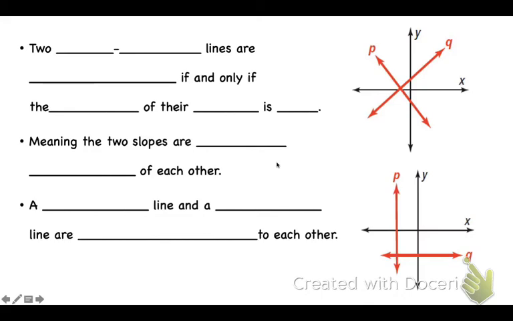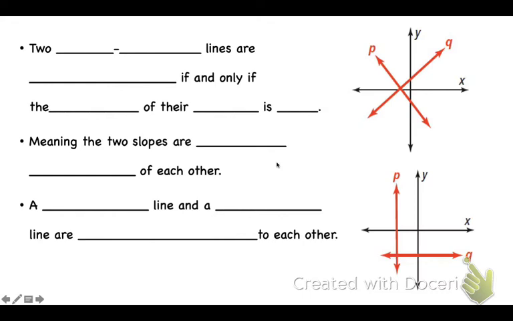So this is the second day of 2-4. Yesterday we did parallel lines. The key point of parallel lines is they always have the same what? Slope. So parallel lines always have the same slope. Once you found the slope, you plugged it in, found b, you were done. Stop trying to do more.